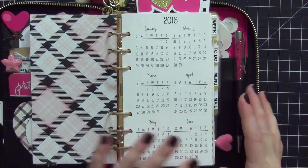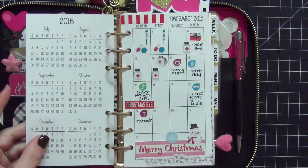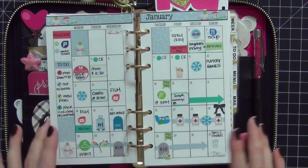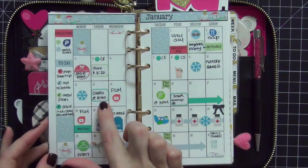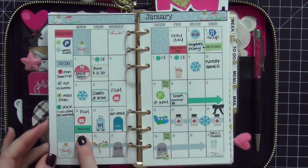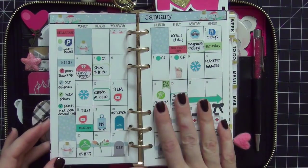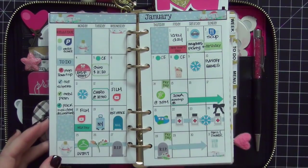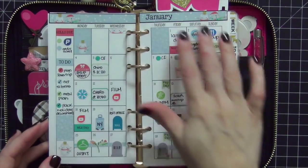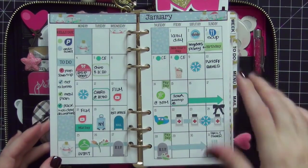Here are my inserts — all from So Much Crafting, I'll link that below. This is a year-at-a-glance, and these are the monthly pages: two pages that represent your full month. Whatever main item I have to do for that day goes on here, or if I'm traveling or flying somewhere. I love the arrows included here — these are decorated with kits created by Planning Made Perfect. I'll link her below and I have a coupon code. Her kits are specifically made to decorate the So Much Crafting personal size monthly spread, and she also has them for A5, Aaron Condren, and other sizes.